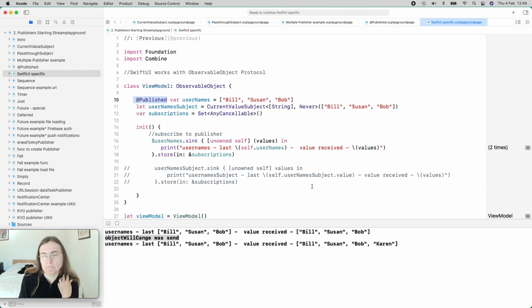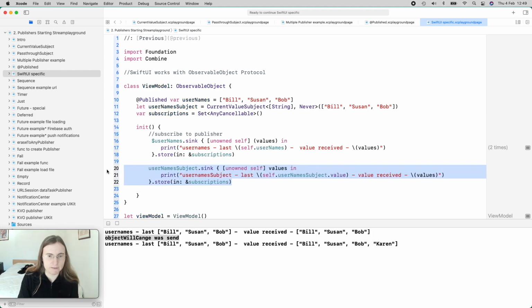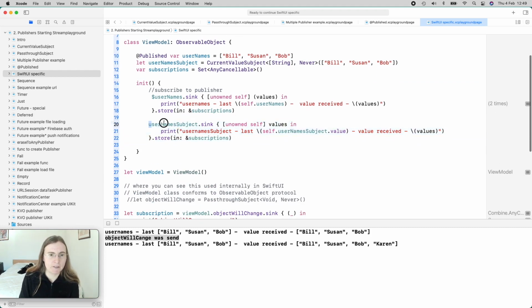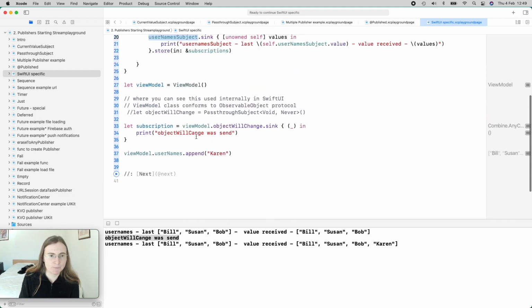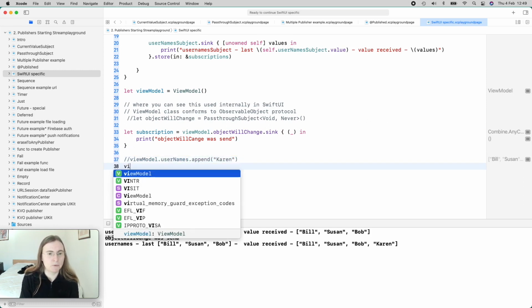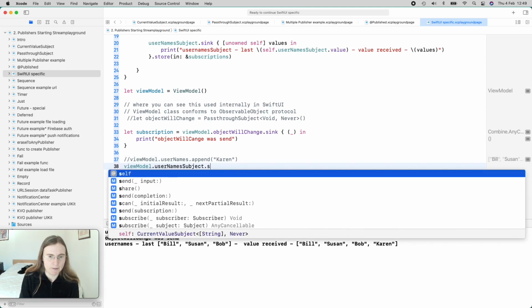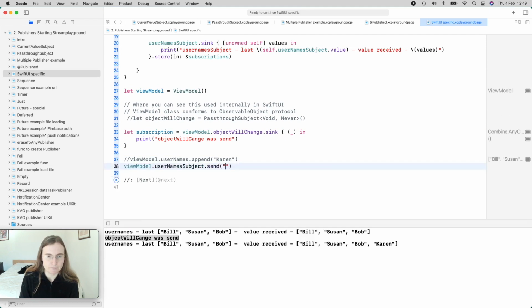As a comparison, in order to really prove this point, I also added this CurrentValueSubject. So I'm just going to uncomment this and we try the same. I'm going to send a new value to the subject, so not to Karin. My viewModel.userSubject.send.